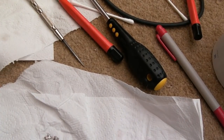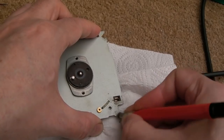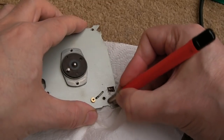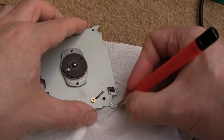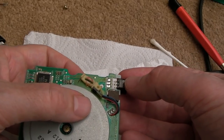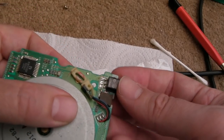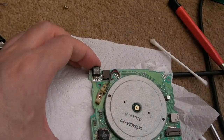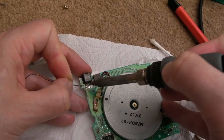We'll certainly clean up around there before we reintroduce that switch - there's some fuzziness. I'll also use the fiberglass pen there, because it just looks a bit weird. Be careful - if you go too far you remove too much of the zinc coating, which is a potential source for rust in future. The switch kind of slides on - it's got a little groove that slides into place like that. We can get some fresh solder onto those contacts. I don't think this drive will ever work again, but it's been interesting to clean that switch out.